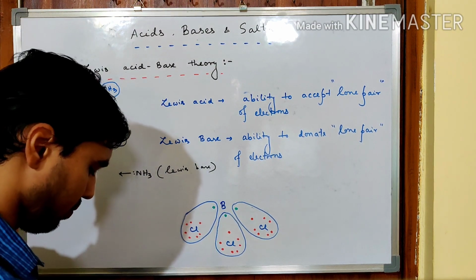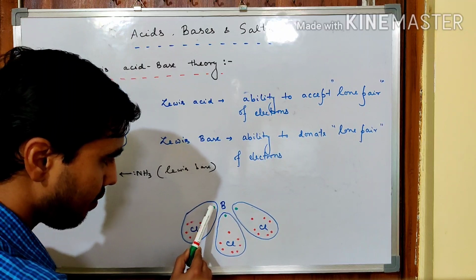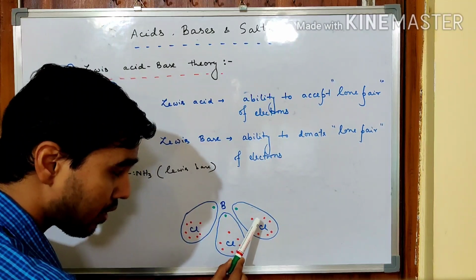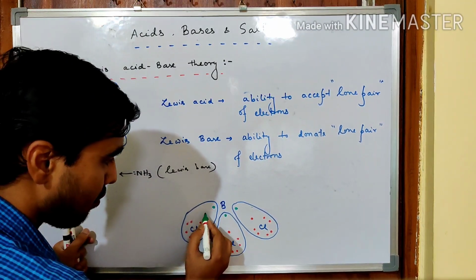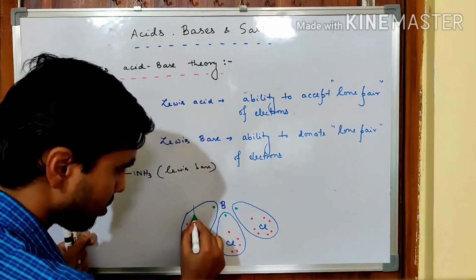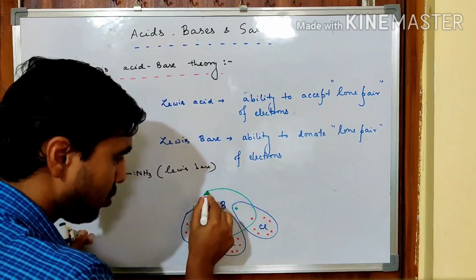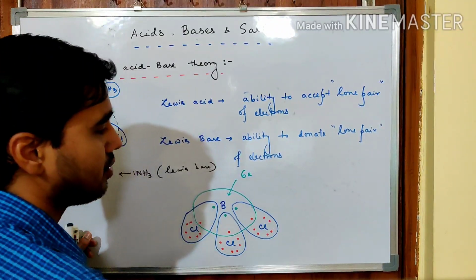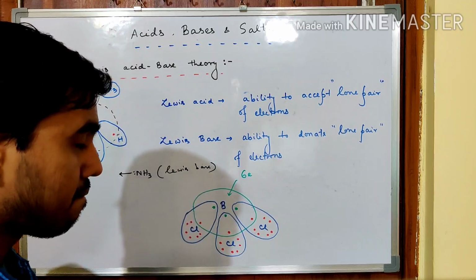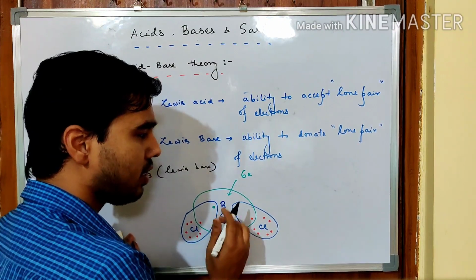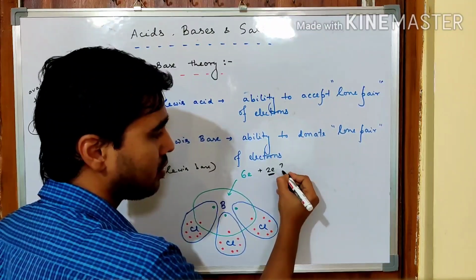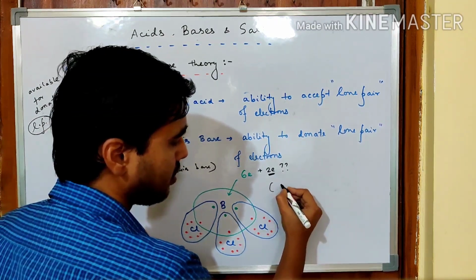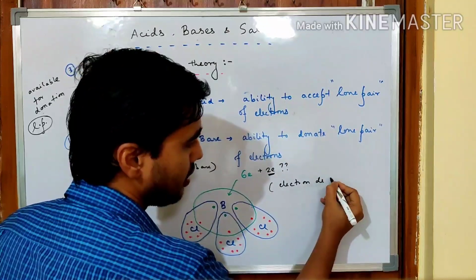What will be the fate of boron? Boron is only having 1, 2, 3 electrons. Since chlorine has shared 1, 2, 3 more electrons, so boron at most can have 1, 2, 3, 4, 5, 6 electrons. This is the at most boron can do. So it is now having how many electrons? 6 electrons. So it needs 2 more. It is basically not completed its octet, so it needs 2 more electrons. So it is having the capability of accepting the electron. So it is electron deficient.